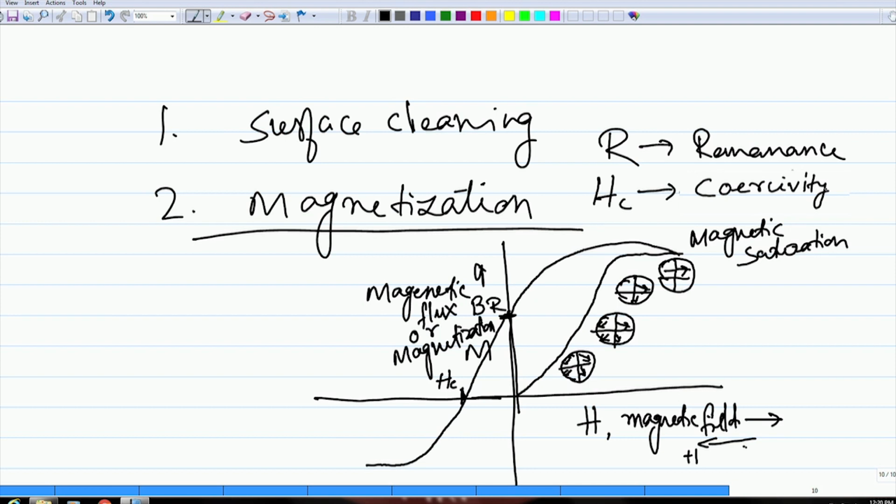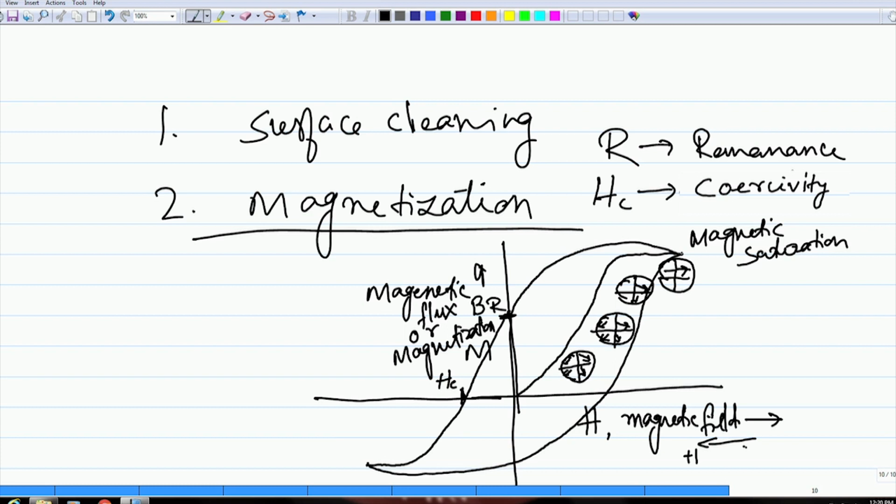Again, this is a property of the material, and now if you increase again in the same direction, this hysteresis loop develops. This is the magnetic hysteresis that we all know.